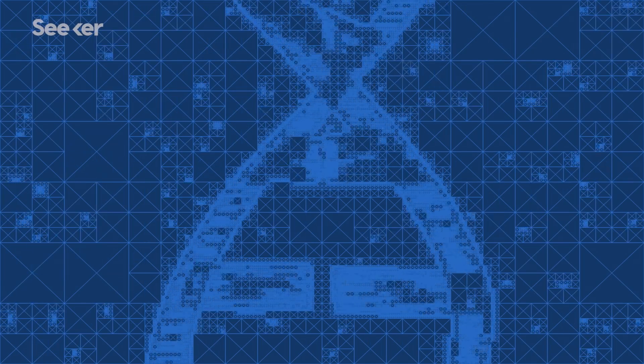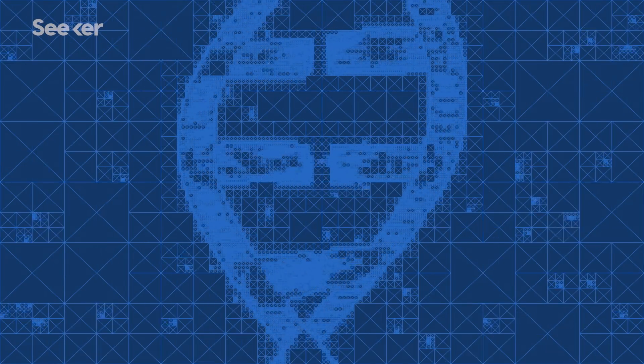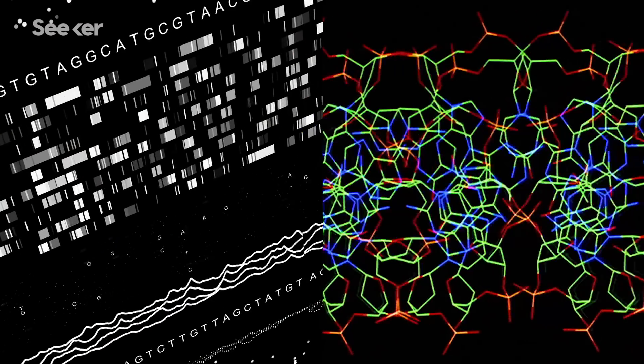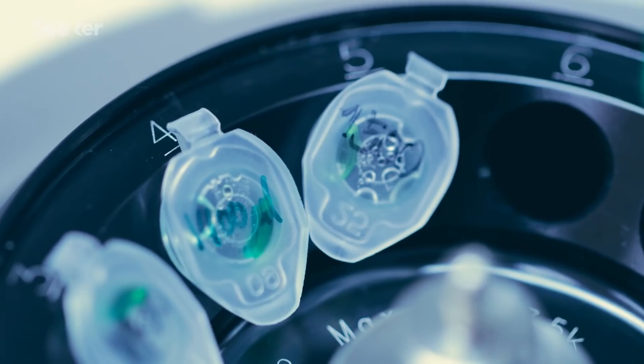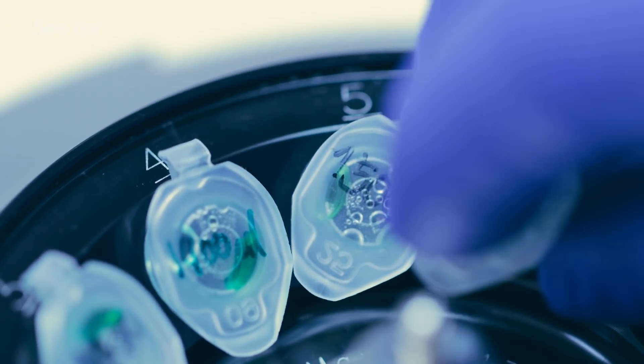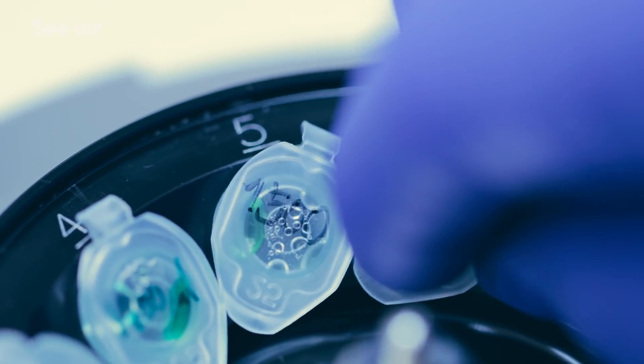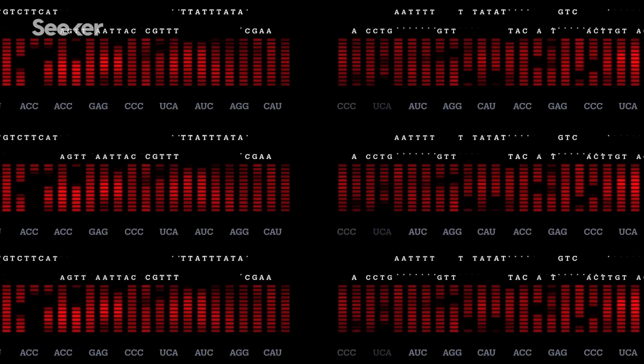We now can specify we want a genetic sequence, A, T, G, C, T, whatever. And we can send that information across the web to a company and they will put it into their production pipeline and we will get sent back a chemically synthesized piece of DNA. It's only going to get faster and cheaper and easier from here.